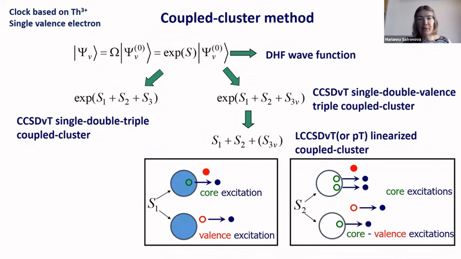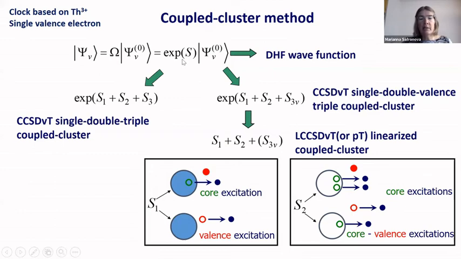So a little bit about the coupled cluster method. We are now computing properties of thorium 3+. Technically, you can extract nuclear moments from neutral thorium, from 2+, 3+, from anything. But 3+ is very good because that's where you can do the most precise calculation. Why? Because in thorium 3+, you have only a single valence electron, and all the other electrons can be described essentially by mean field. And the idea of the coupled cluster method is that you have a cluster operator which acts on your lowest order Hartree-Fock wave function.